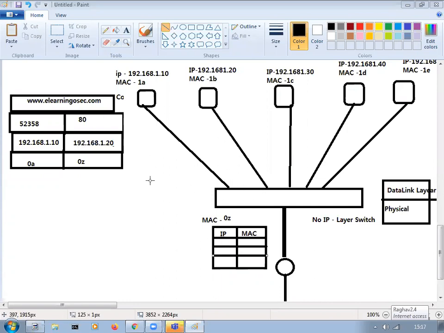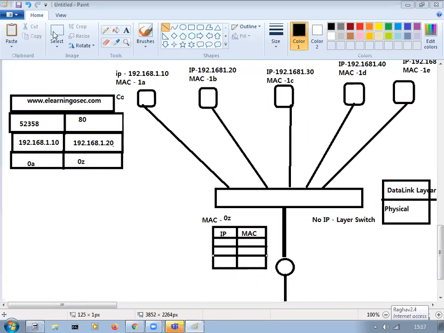So it will be routing the entire data to this particular machine, and this machine receives the entire thing. But before it sends this entire thing, it just modifies two things.